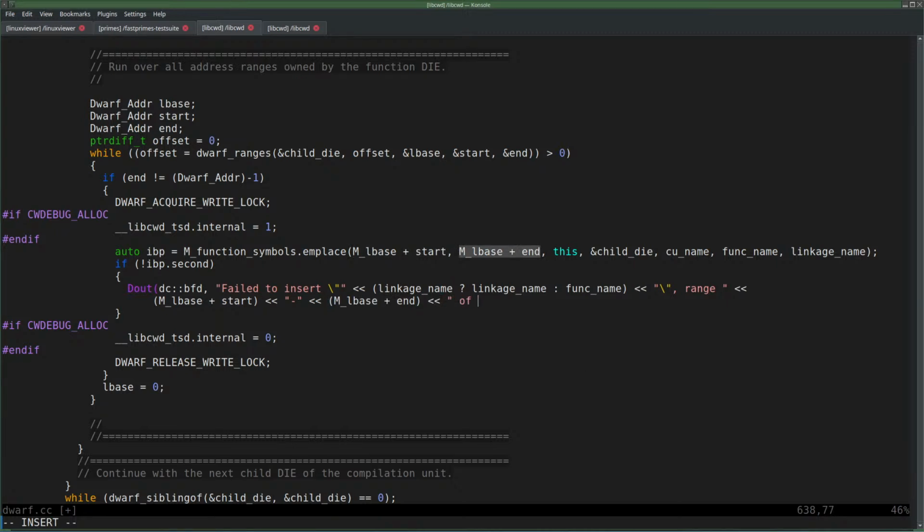Of object file. No, just a compilation unit name should work, or something.